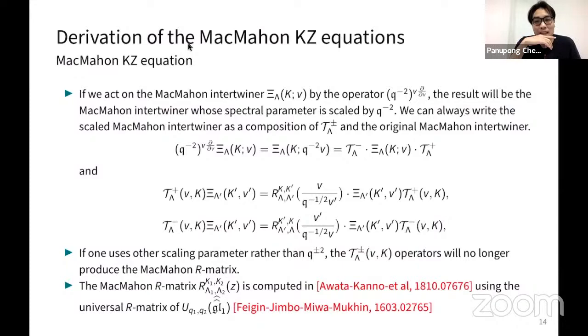I have never done that, but I think we can. We know that if we take the trigonometric limit of the quantum toroidal algebra, we get the affine Yangian of GL1, right? So I think if we take the limit of the McMahon KZ equation, it should be some equation of the affine Yangian of GL1. But I have never done that, but I think it can be done. Yeah, so some conformal block-like object for affine Yangian GL1 should be the solution of that degenerated equation.